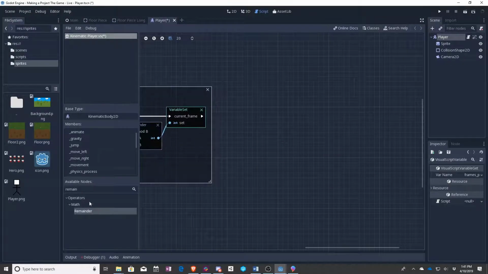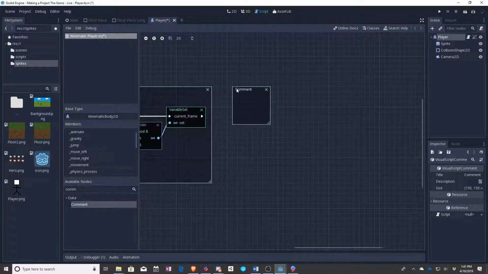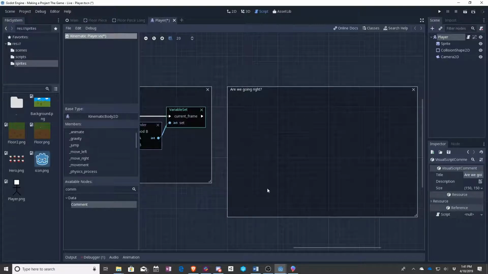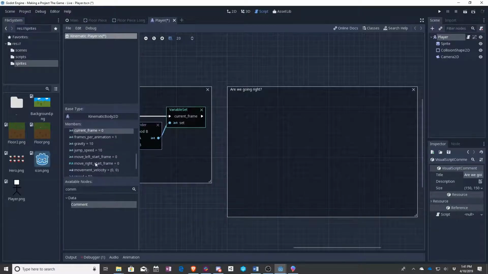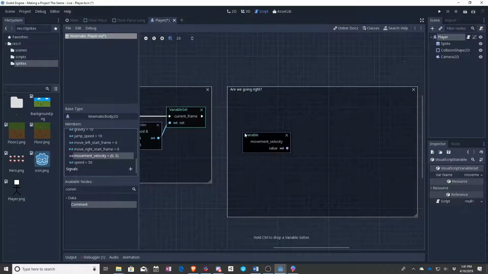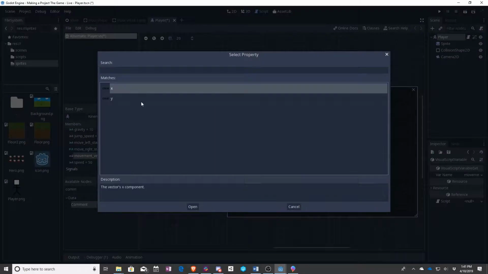Now we can get out here and say, are we going right? To do that, we're going to use another new trick: we get our velocity, and from that we drag it out into empty space and use get. Now we can get the x or y value.